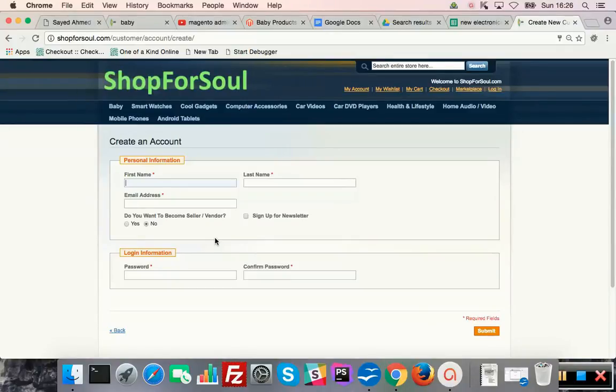Then you can have a store. You will have an administration area for your products and purchasing and all those things, and for a commission of your sales that will come to Shop for Soul. I think it's just the platform support.